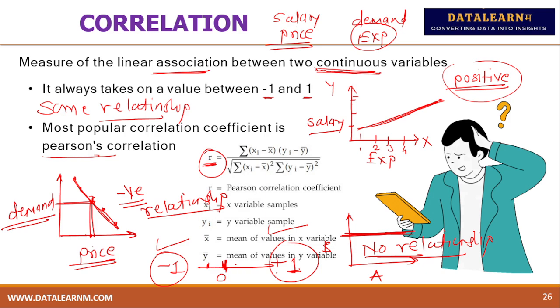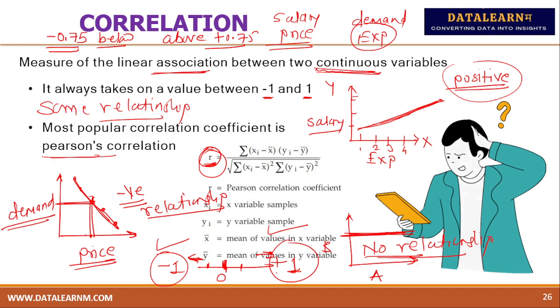0.30 is less correlation between two variables. What we are expecting is that the value of R, the Pearson correlation coefficient, should lie below -0.75. Please remember this word, below -0.75, or above +0.75. Is it okay? So something below this and something above this. 0.75 is the threshold for us.